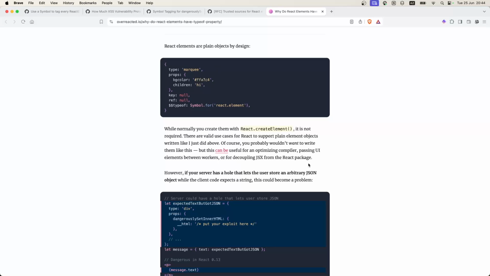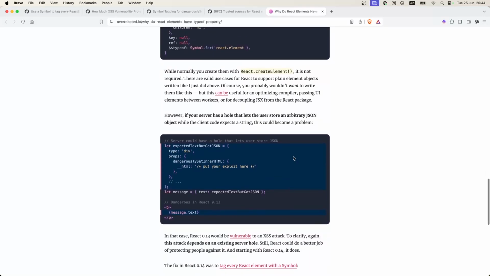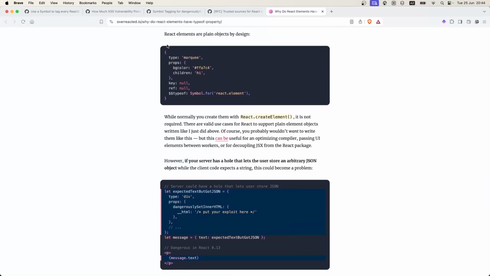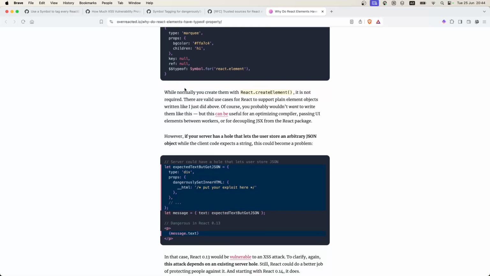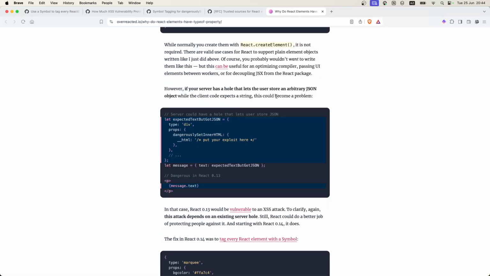Of course, you probably wouldn't want to write them like this, but this can be useful for an optimizing compiler, passing UI, etc. Which means React is supposed to take objects like this, which are the React elements, and treat them as React elements. And the issue with this implementation is this one.